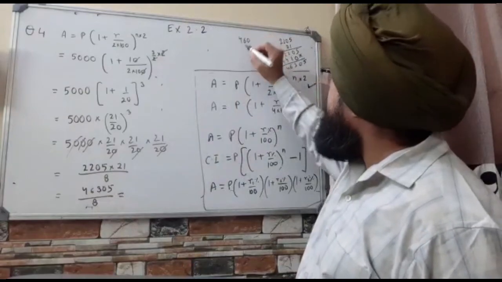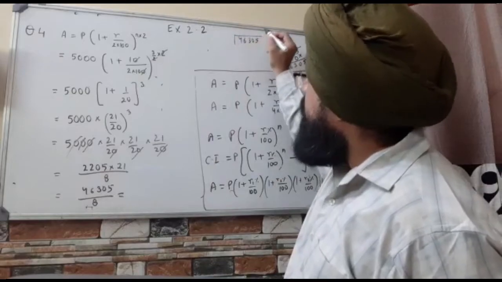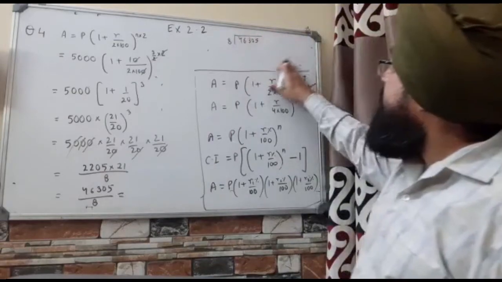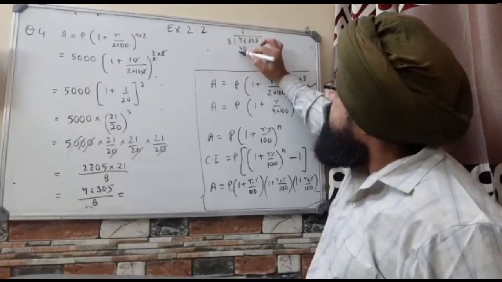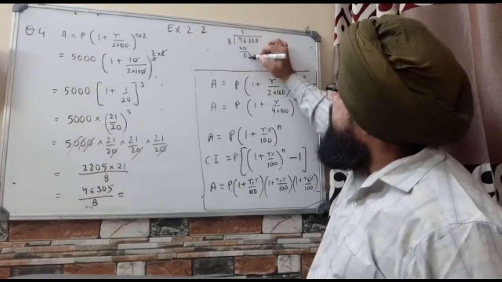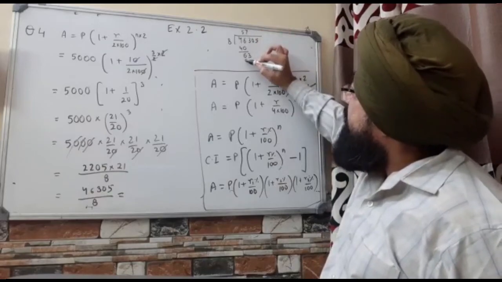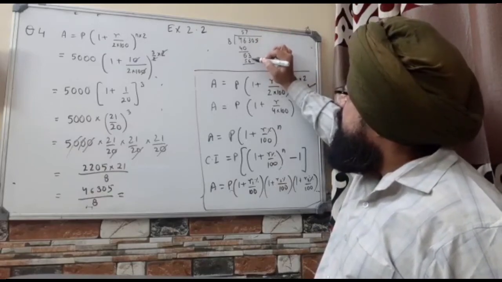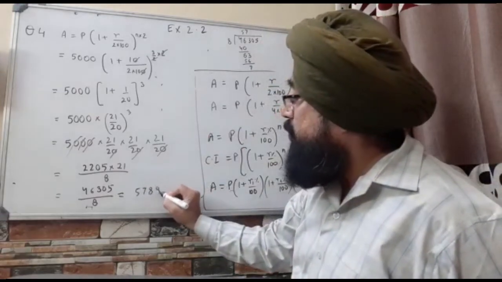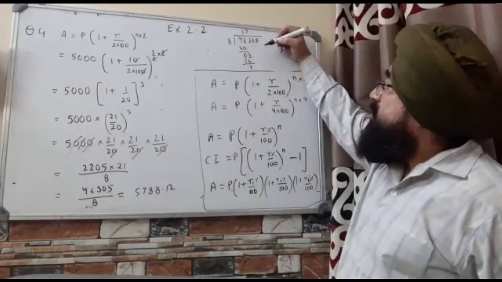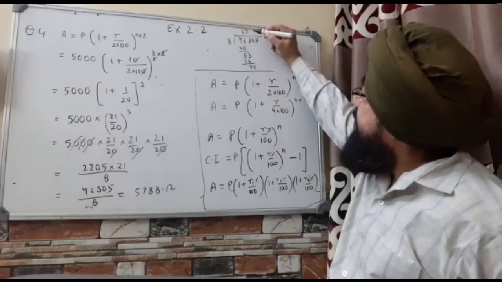And this further you can solve. Please check me if you have done it before me, and tell me also in case you can do it before me. 46305 upon 8. See, you divide it by 8 like this. So 8 fives are 40. Carry 6, 63, 8 eights are 64, so it can't go by 8, so naturally it will go by 7, 8 sevens are 56. It makes what? It will be 5788.12. We'll just check for your answer. So 7, and then you can copy down this 0. So 8 eights are 64.